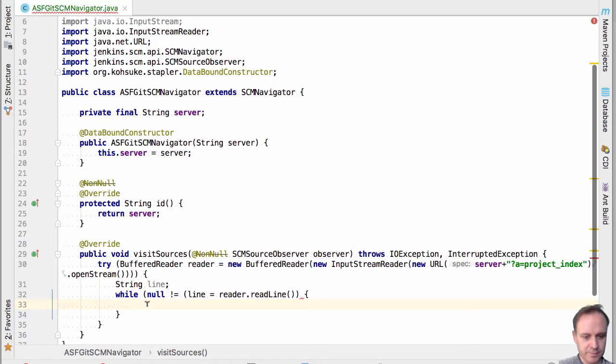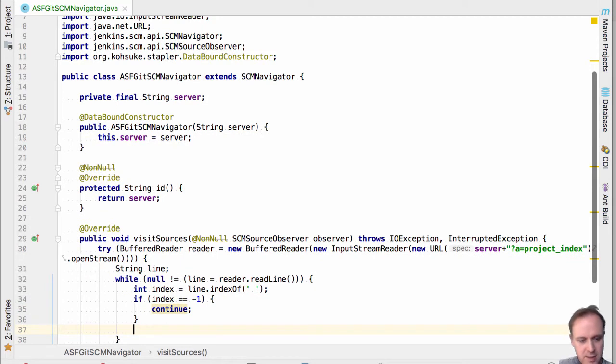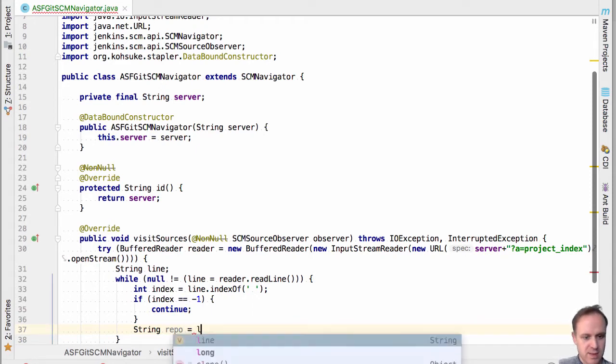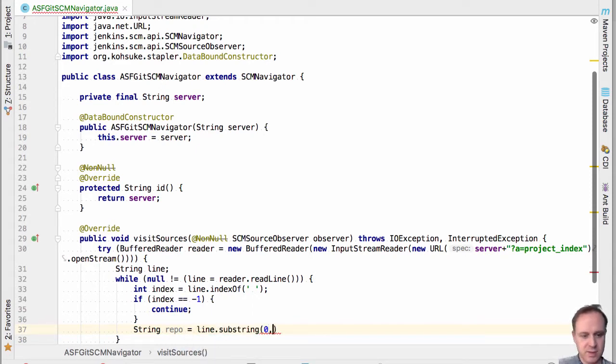At this point we have index equals line.indexOf space. If index is minus 1, that's an empty line. String repo equals line.substring 0 to index.